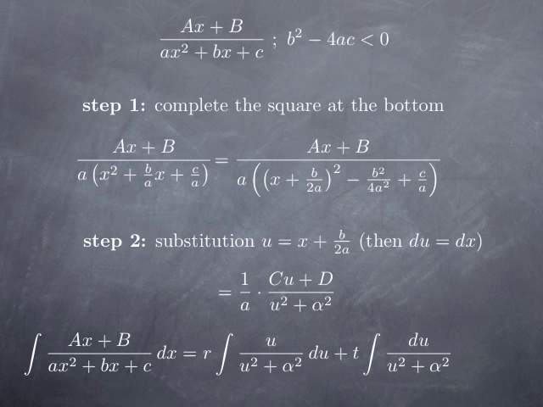So, roughly speaking, modulo completing the square at the bottom and substituting u equal to whatever is the quantity that we square, we obtain a constant multiple of something of the form u over u squared plus alpha squared, plus another constant multiple of something of the form 1 over u squared plus alpha squared. This term is going to be dealt with by substitution, where I take v equal to u squared plus alpha squared, and at the top I have a constant multiple of dv. And this term is going to be dealt with using the formula we have seen with arctangent.